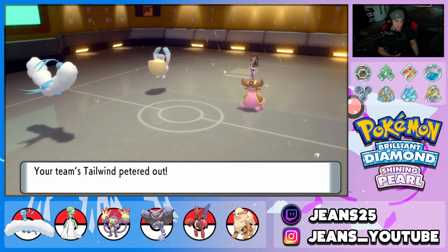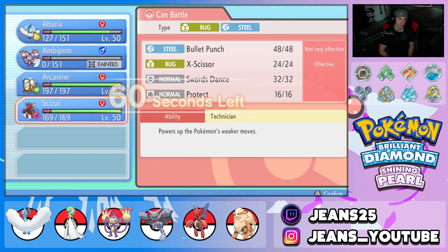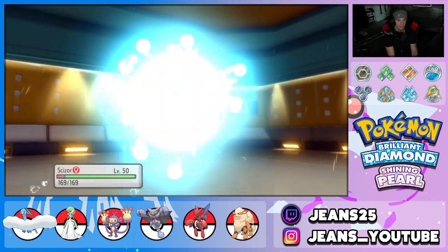That's totally cool. Dean's cool with that. My Tailwind's gone. Bring out Scizor, right? Yeah, I'll get a Tailwind. I'm going to set up another Tailwind.